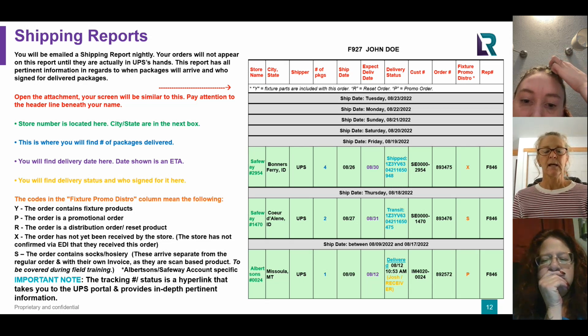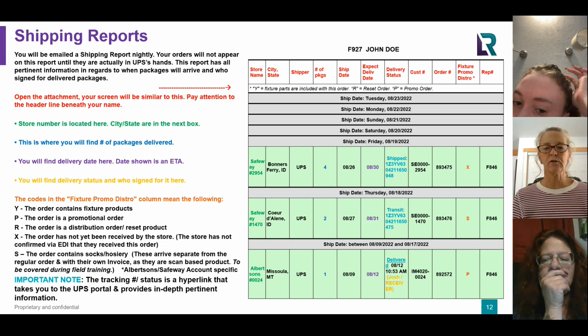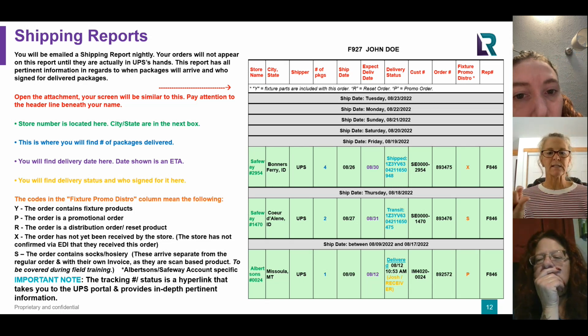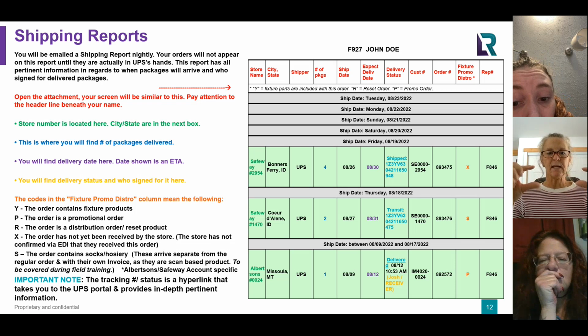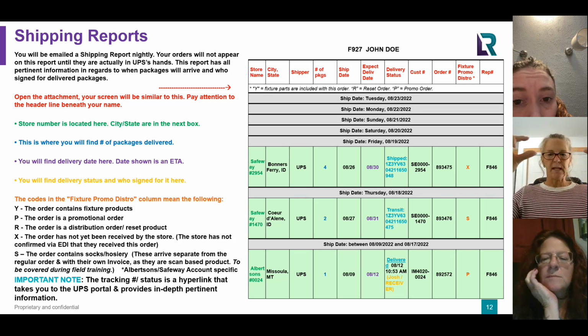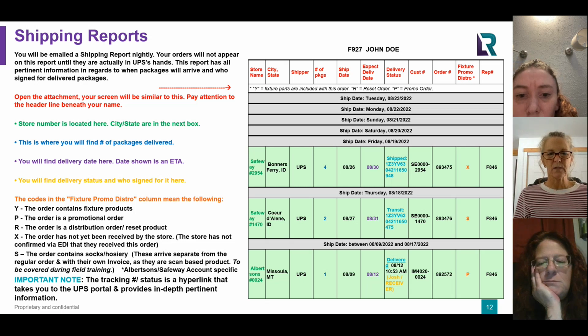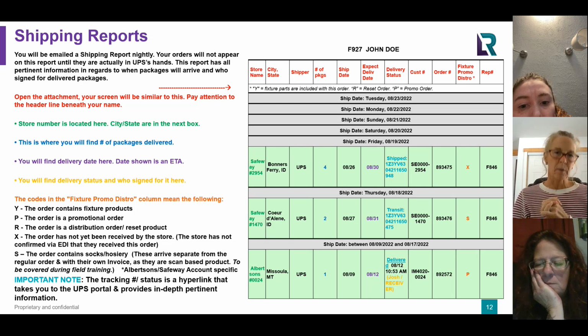Okay. Now, one thing I do want to highlight with your shipping report. Do you see that top line, that top green bar that says 2954 Bonners Ferry? And it's in green, it goes across. If you take that bar and duplicate it, replicate it right on top of there, if you see that and you're going, wait, why is this store listed twice on my shipping report? What's going on? Ladies, instantly you will know you have a partial delivery coming.